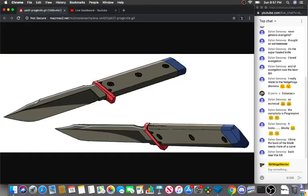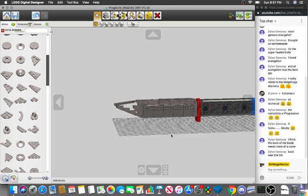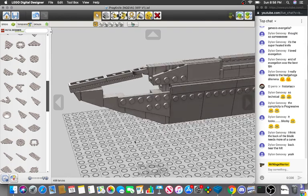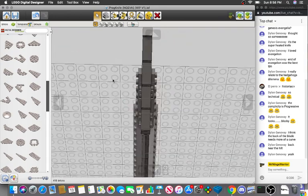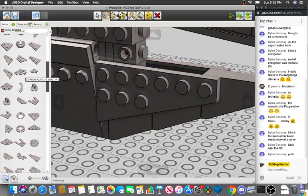Okay, so you're talking about like this little right here, coming up just a little bit more, so that it's higher. Yeah, I'll agree with you. We'll finish off the detailing on this blade real quick, and then we'll get right on that. So you can see that down here, this is pretty much one stud, so that's pretty cool. But this is complicated as always, because it's always complicated. It can never be easy.